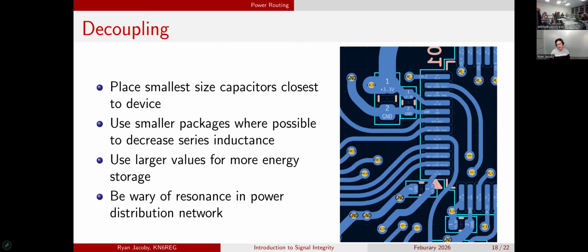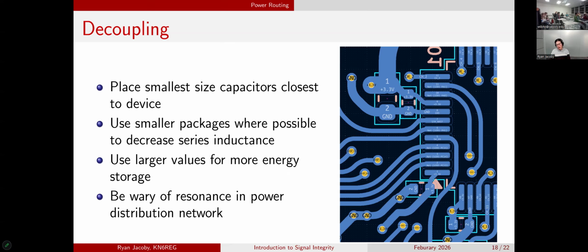Generally, you want to use larger values for more energy storage on any kind of power-hungry parts. Anything that you expect might have a lot of big voltage transients, right? So anything with really fast switching logic inside, or high-speed digital interfaces, every time that switches on and off, that's going to consume a little spike of current, and to be able to provide a stable voltage source to whatever part that is, you'll want a bigger capacitance near those ones.